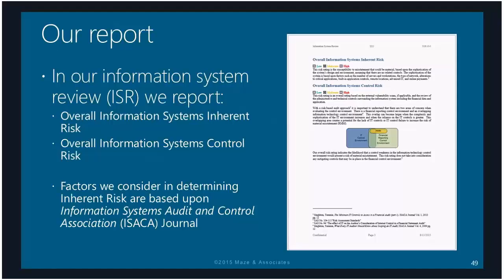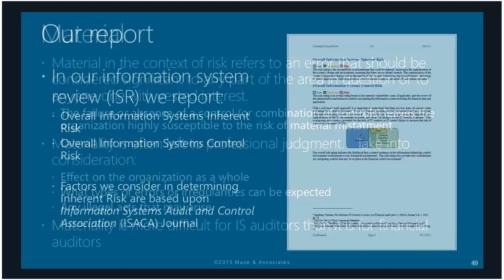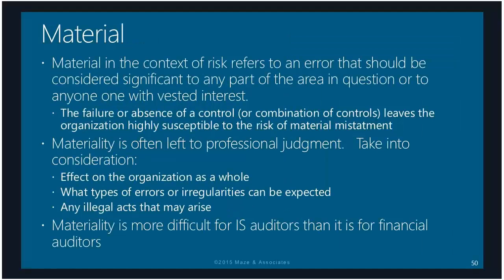And so when we look at all of that, including the inherent risk, we're taking this from industry standards. The Information Systems Audit and Control Journal actually talks about inherent risk and how to determine what inherent risk is, and we just use what they have in place. Auditors can use their own judgment in this, but we find that it's better to use something that is in a peer-reviewed journal rather than something that's just off the cuff. And again, what we're looking for is something that's material.